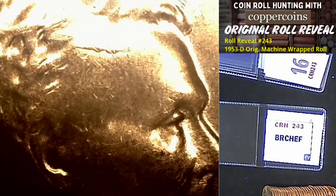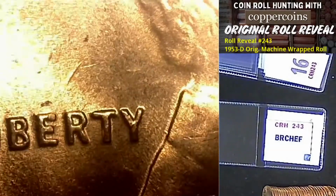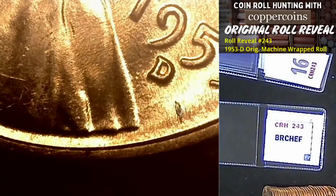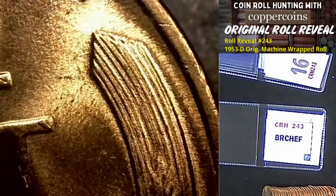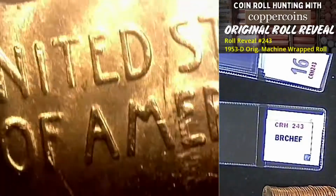Let us see. This is another one with the headache. Yeah, another one of the ones with the headache. Should have those little cracked things down here on the bottom. I can't see them though. Let's flip it over, take a look at the other side. Nothing special going on there.